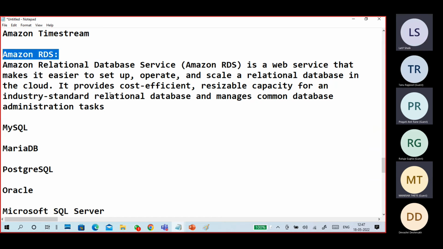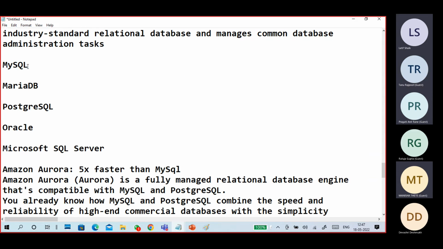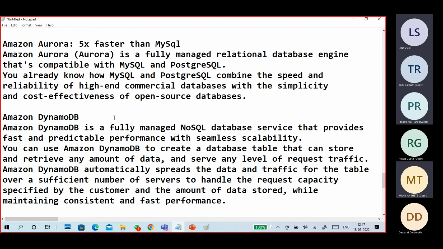In AWS databases, RDS provides different engines like MySQL, MariaDB, PostgreSQL, Oracle, and Microsoft SQL. Aurora is also an RDS service, but it is faster than MySQL because it is a combination of MySQL and PostgreSQL.